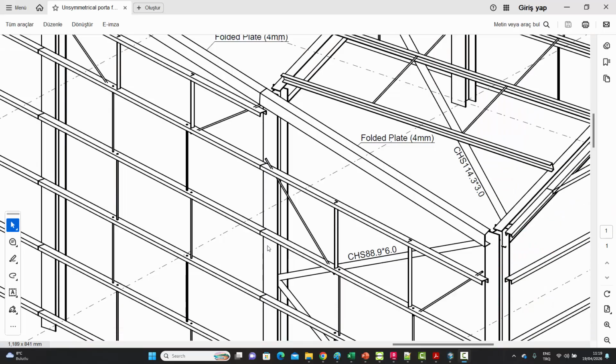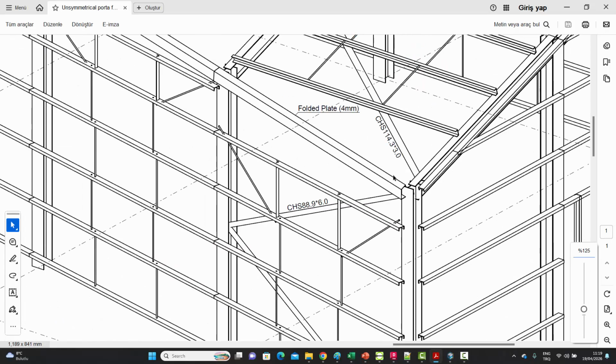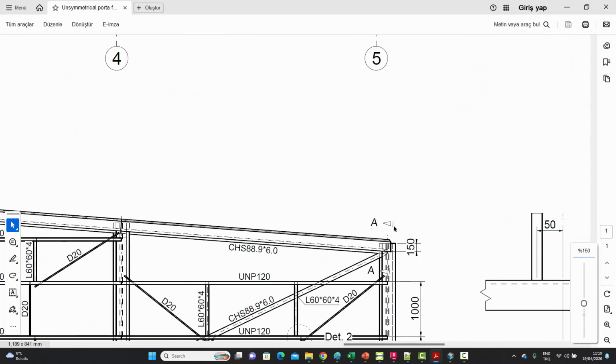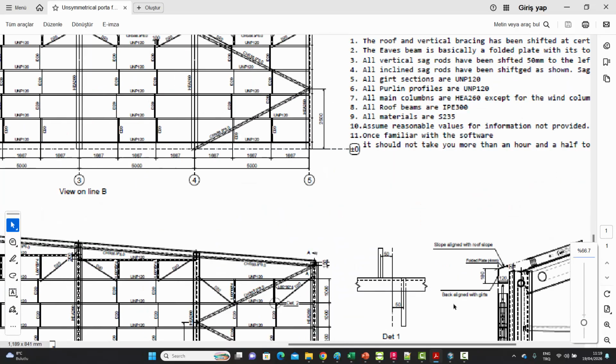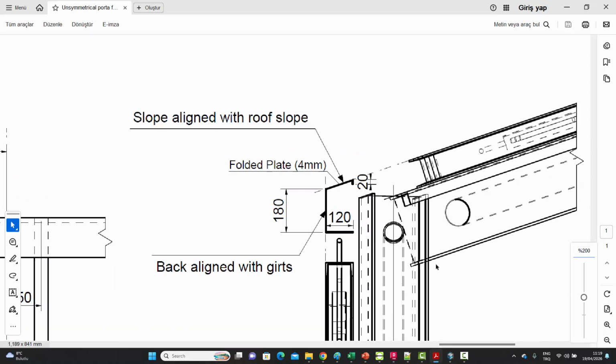Now let's talk about this eaves beam, which is basically a folded plate of thickness 4 millimeters. You can see it over here like that. If you go to the sectional view, you see we have this AA section looking into it. You can come down here, and here we see what it looks like.